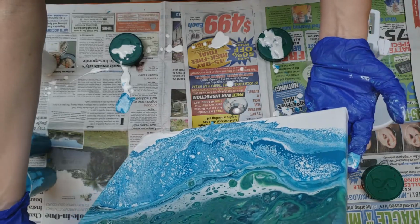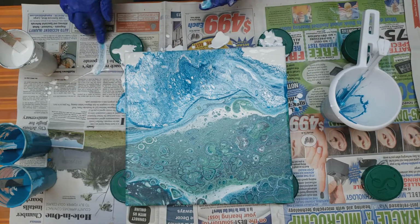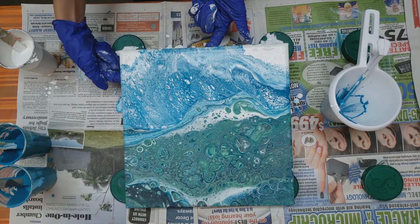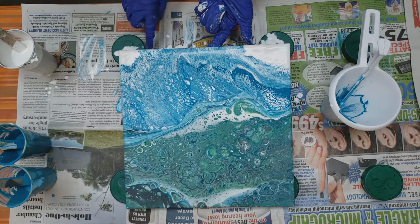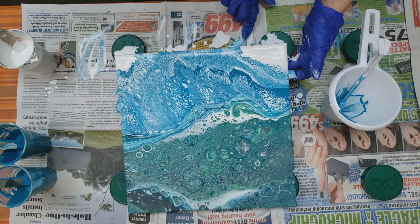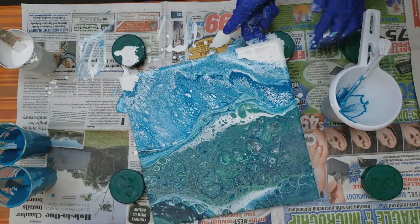I'm just going to roll it off the edge. So I didn't end up with as much white as I would have liked on this painting, but I certainly don't want that problem again with having the white dry thickly and cracking. So I'd rather have the painting end up with less of the negative space, negative color. So I'm just going around the edges underneath the canvas to pick off the drips.